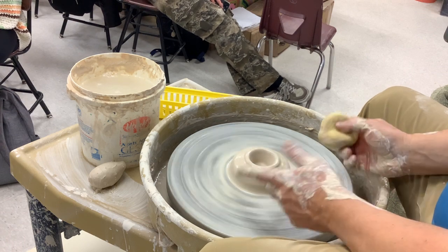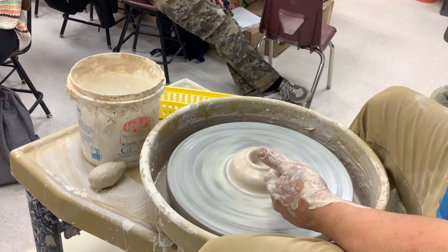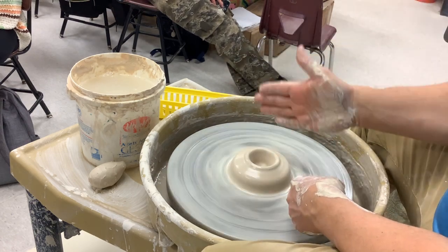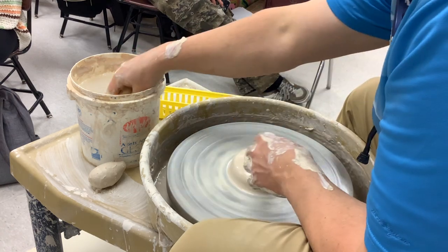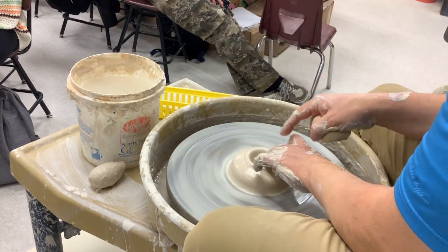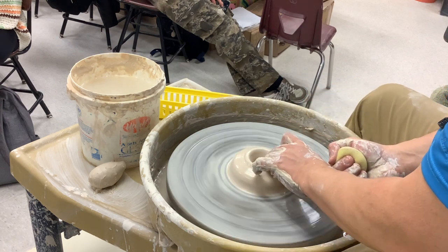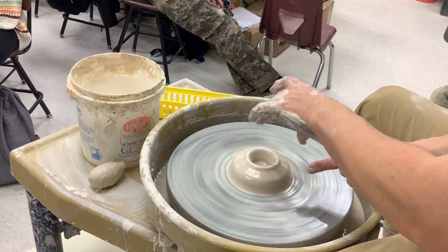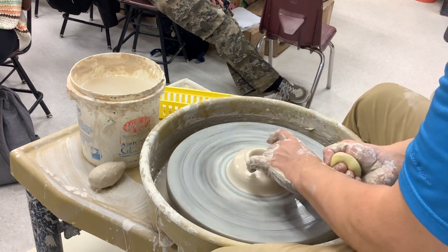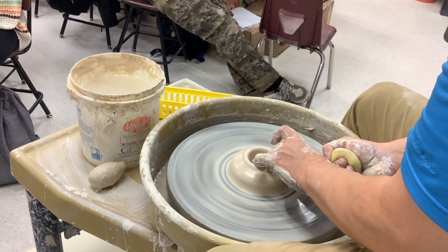Okay, now we're going to open it towards us. And we're making a cylinder, so I want the bottom to be flat and the sides to be straight up and down. And that looks like this. My ring finger and my middle finger of my left hand go inside. My thumb comes on the outside at 6 o'clock. I'm just going to gently squeeze towards my thumb. So opening it towards me. My thumb doesn't move. It just holds there.